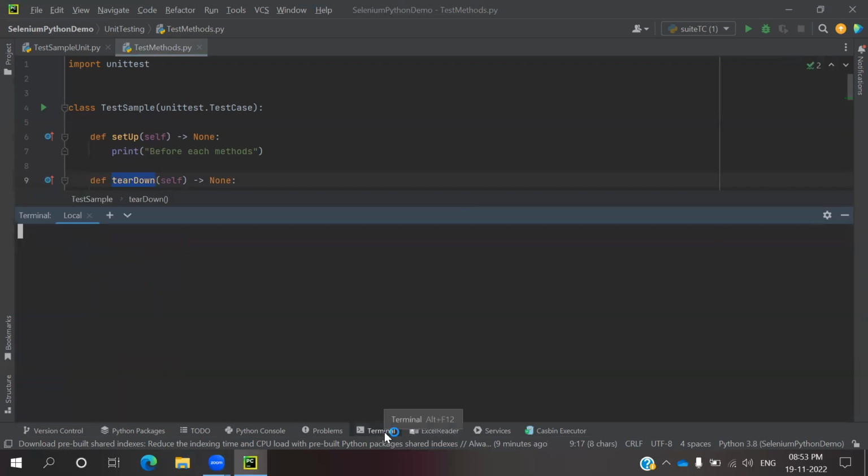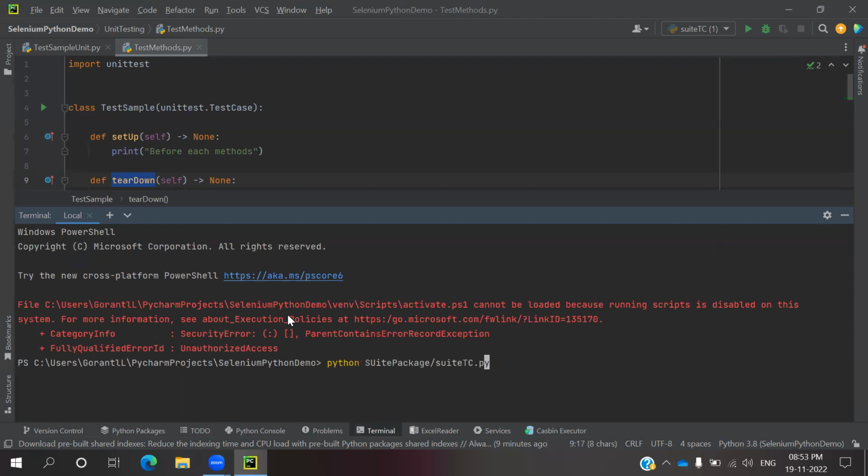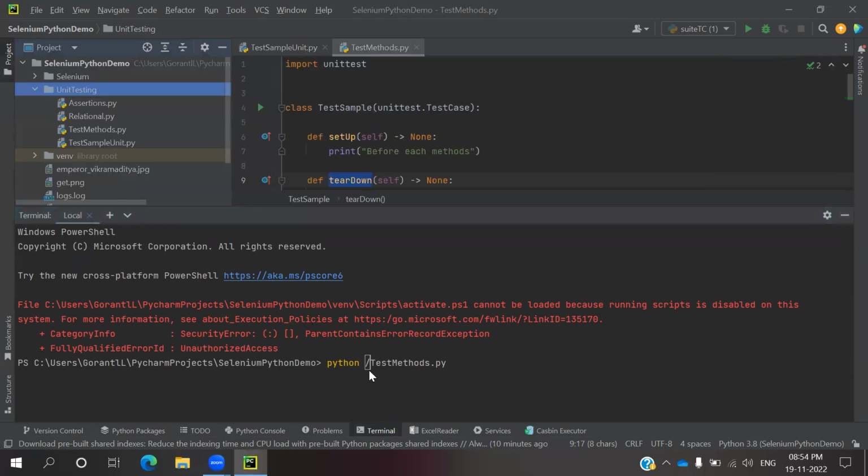Now we can see here. Now I'm going to use test methods. My package is different: the unit testing package and test methods.